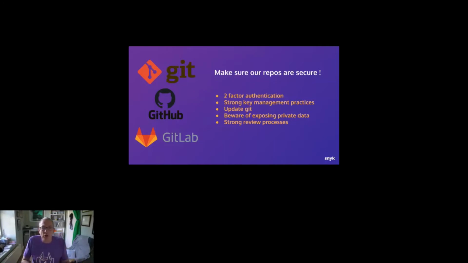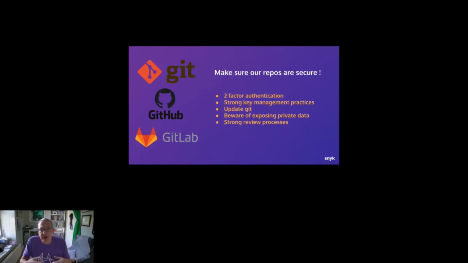Because of how Git works, it can open you up to certain issues, and our users need to be aware of these things. So we want to be enforcing two-factor authentication, making sure our users have strong key security practices and are keeping Git updated locally. Exposing private data is usually the biggest risk in source code, particularly in commit histories. So configuration data should really not be in Git unencrypted, even in local repositories, because it's so easy to then commit it in your history without noticing that you've done it.